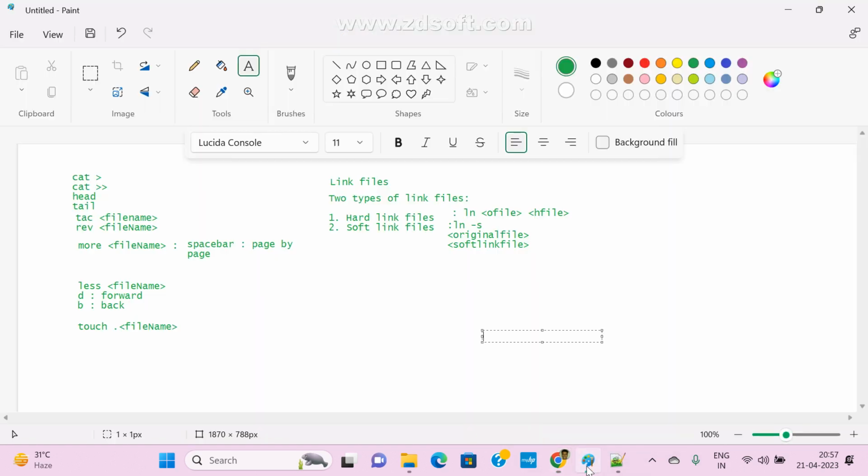So the WC command will count the number of lines, number of words, and next the number of characters. Clear, guys?